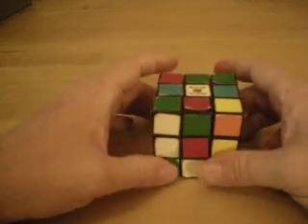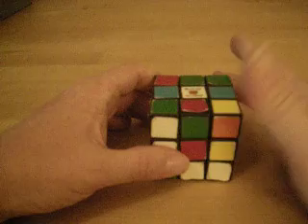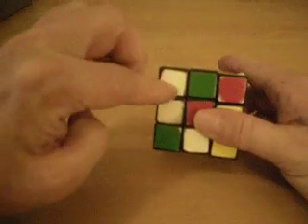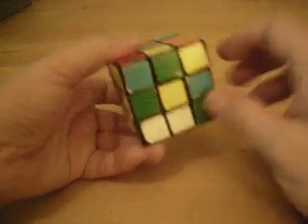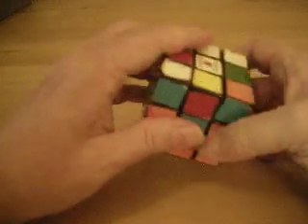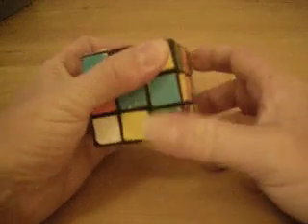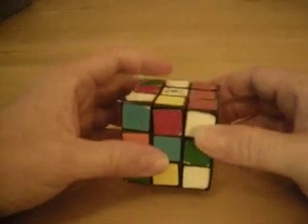So the first thing you do is you're going to find the white corner pieces and just put them on top of the cube in no particular order. Like this piece right here — just move it up there and stick it up. Then you have another one right here, just put it up there. Now you've got to find the others, and there's one on the bottom. So I put it underneath the spot where I want it to go, then rotate it, and now it's over here, and now it's right here. Then you move this back up and put it over here. Move this down and stick it into place. And move it up.